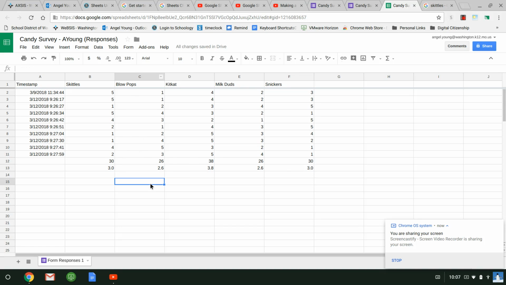So let's say I had 2.33333333. Okay. I only want 2 decimals. So I will click on it and I will use decrease until I only have 2 decimal spots showing. Okay. So use your increase and decrease. Okay. That's pretty much all we're going to do in here today.